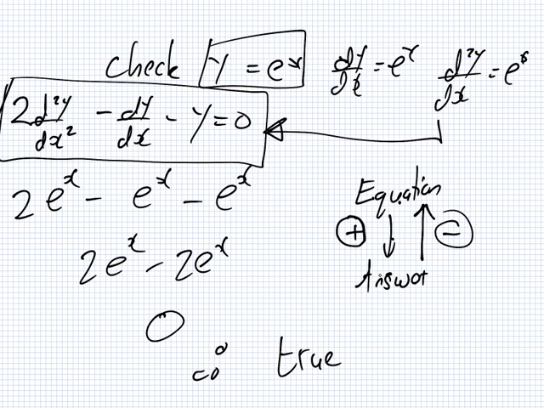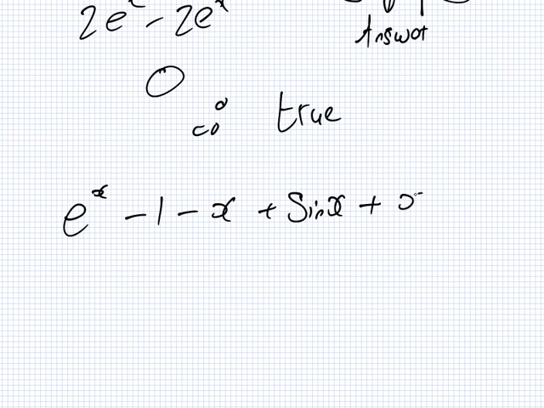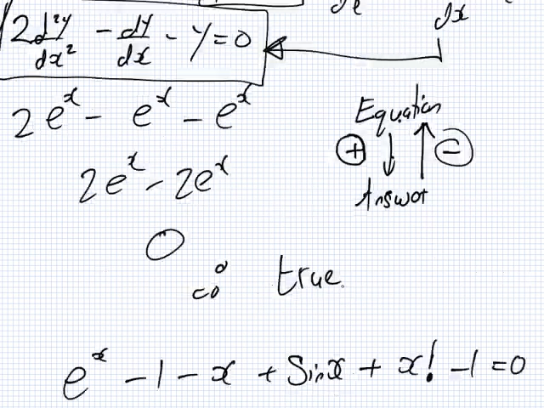Like, I can give you a very difficult equation that's impossible to solve. Can I show you? Can I scroll down a bit? So let's say I have an equation like this: e^x minus 1 minus x plus sin x plus x factorial minus 1 equals 0. It'll take you a while to solve this. However, if I said show that x equals 0 is a solution, that's, I think you appreciate, a much easier task. Something similar is happening here.